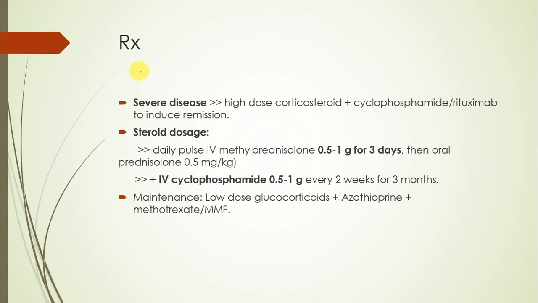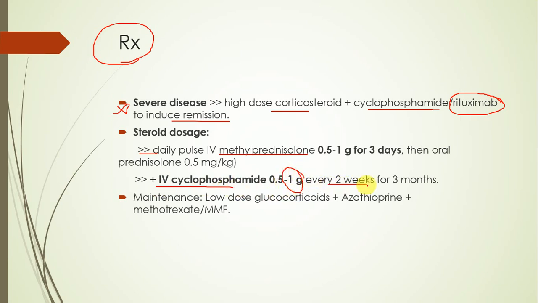Okay, and let's come to the treatment. The treatment depends on the severity of the disease, and if we are dealing with a severe disease, it would require active and emergency management with high-dose steroid and cyclophosphamide. And if the patient is able, especially economically able, we might consider adding rituximab, which is also a good drug that can produce remission. And the steroid would include primarily methylprednisolone, but later on we'll switch to oral, and also cyclophosphamide at a high dose of up to 1 gram every 2 weeks for at least 3 months.